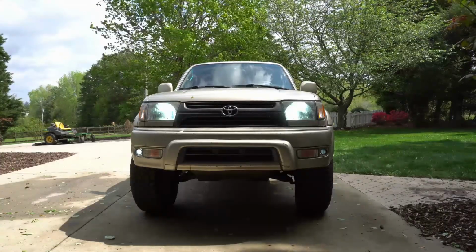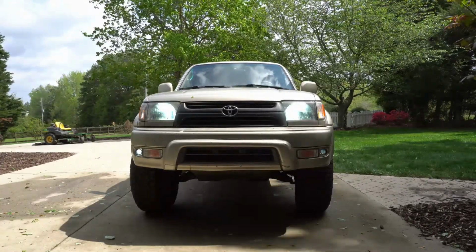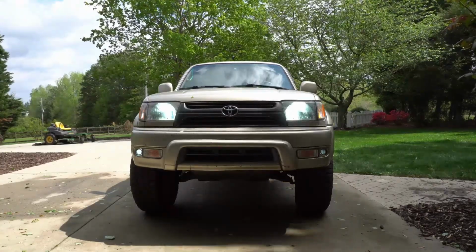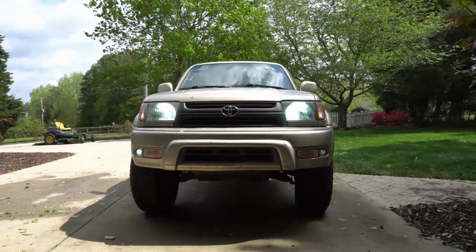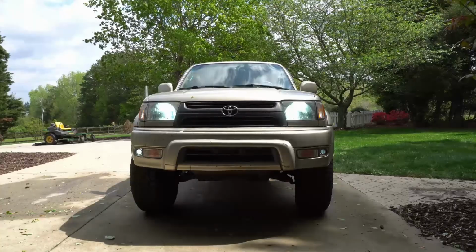This should be a nice new look, and the light output is going to stop blinding other drivers. These drop-in LEDs in the reflector style housing, I'm just not really liking it. People are flashing their lights at me. So we're going to do everybody a favor and get a proper cutoff.